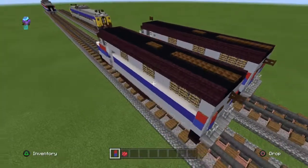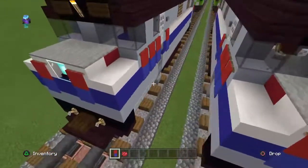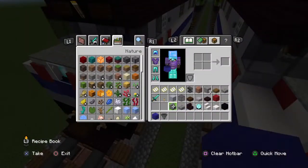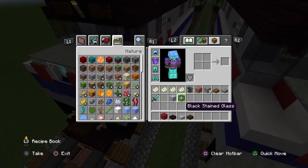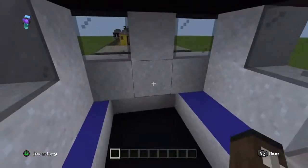Alright. That's not all for the F40PH, because we still have to do the cab, actually. So clear everything you have in your inventory and the stuff that we're saving, because we don't need that. Unless we do, I don't care that much.